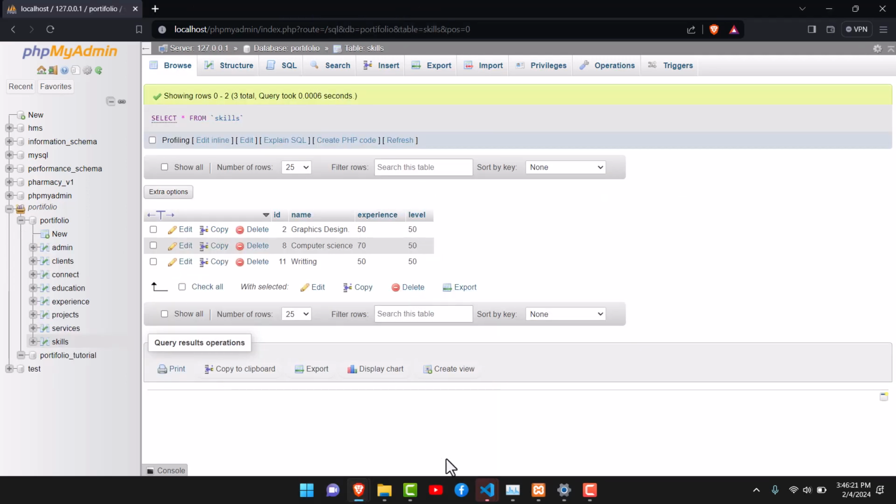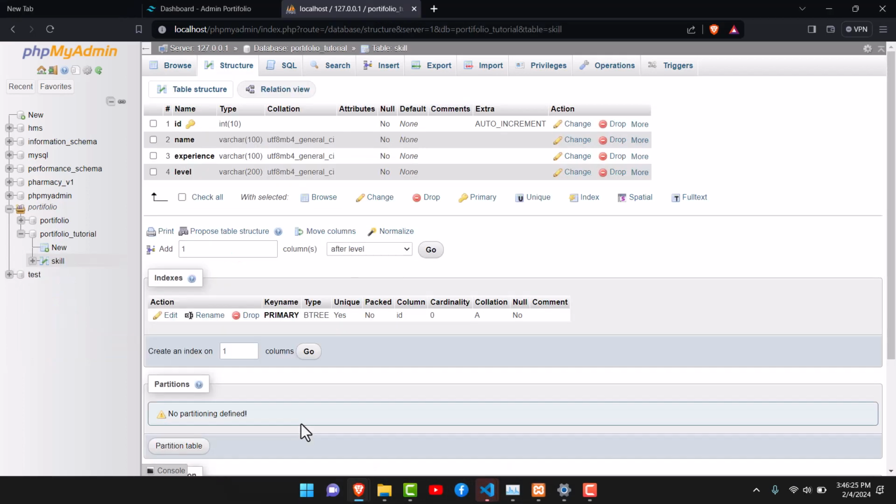Okay, so that is saved. If I now come back here, you're going to see the table skill is created, and we have the records, and you notice that the very first one here now has a key.